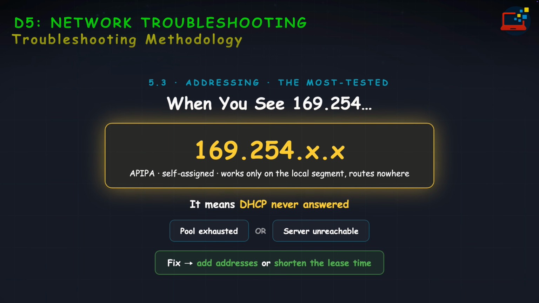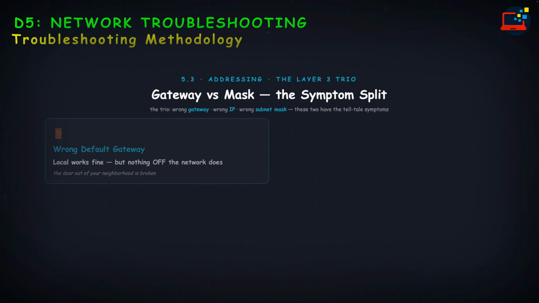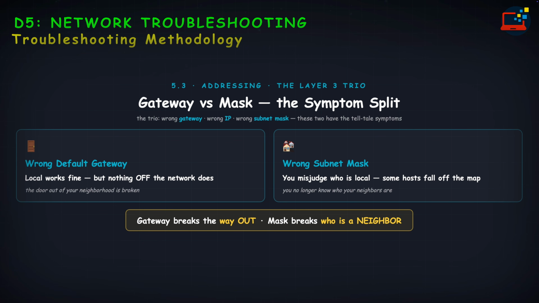So remember this, 169.254 means DHCP never answered, whether the pool was exhausted or the server was unreachable. And the fix is to add addresses or shorten the lease time. Next, the classic Layer 3 trio, an incorrect default gateway, an incorrect IP address, or an incorrect subnet mask.